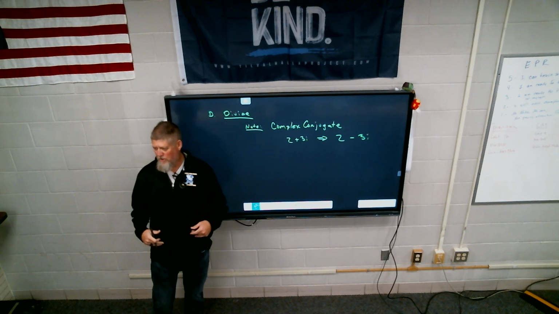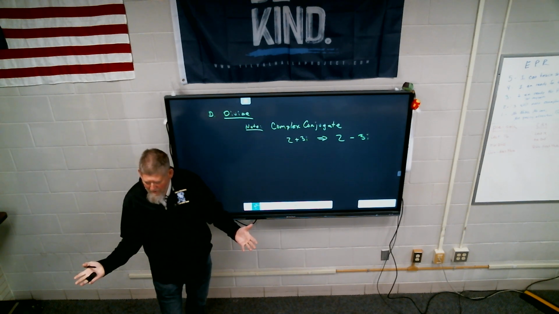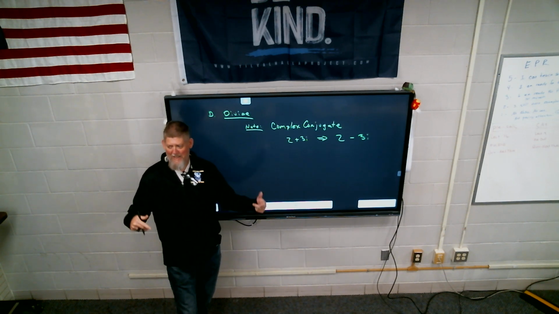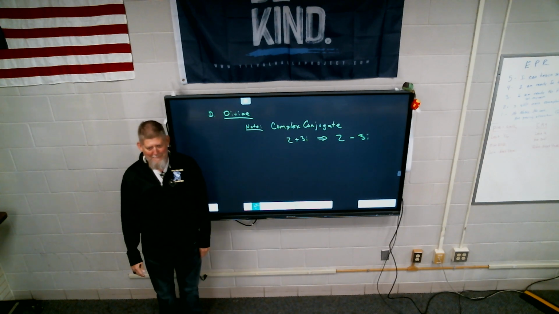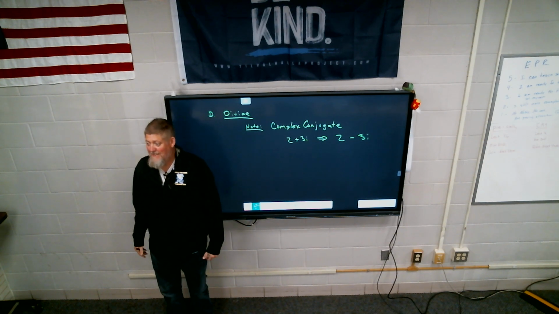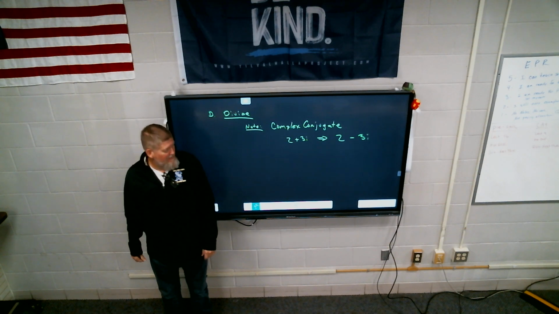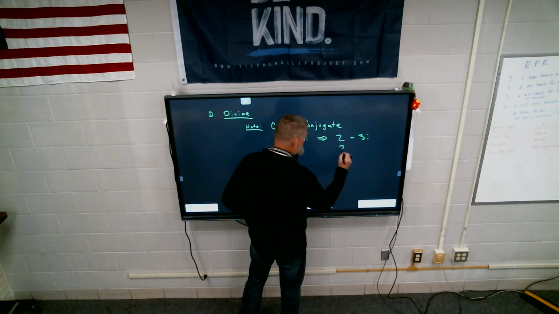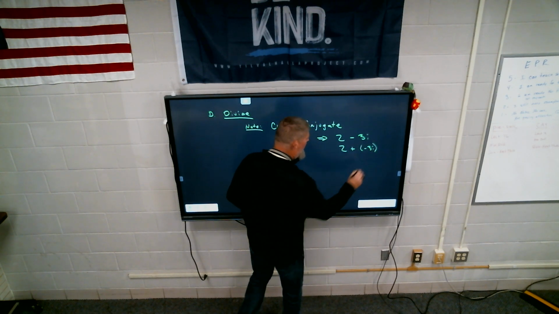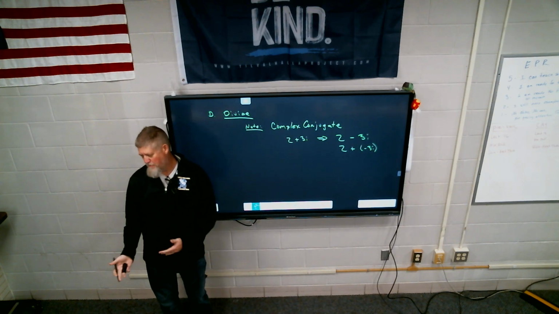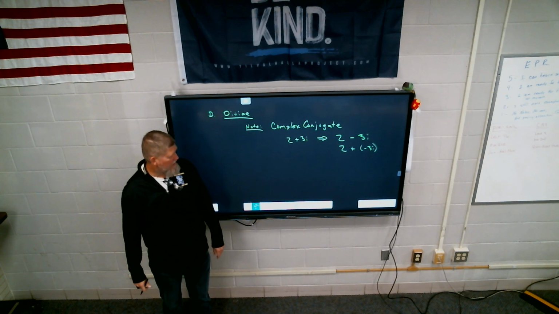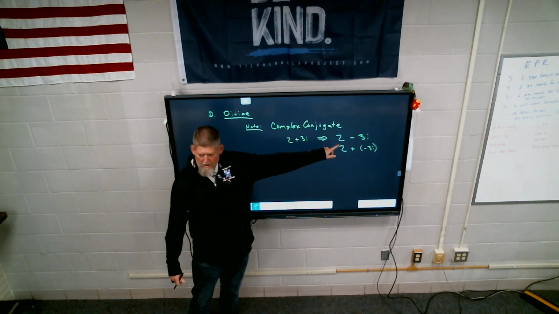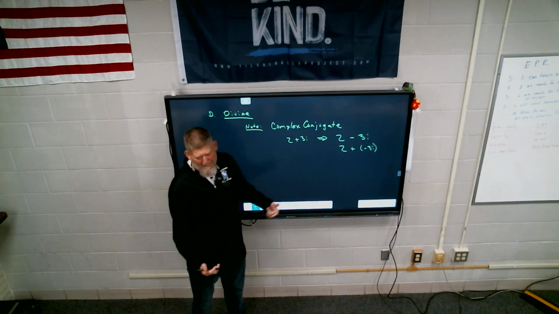And of course, the obvious question then is, what next? No, before the what next, the obvious question would be, subtract? No, it's not in the correct format. You said a plus bi, now it's minus bi. That's the same as 2 plus a negative 3i. You don't really add, you subtract a negative. These just mean the same thing. He was saying because it's supposed to be a plus bi. Well, a minus bi is the same thing.